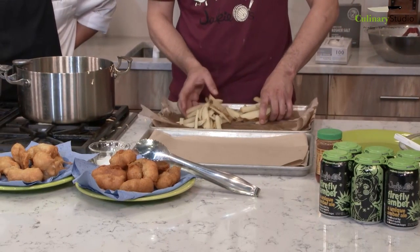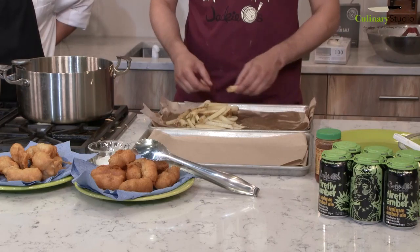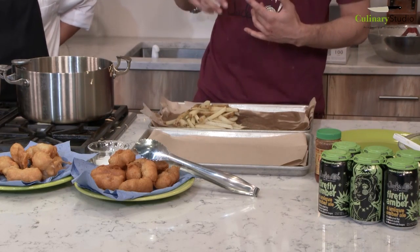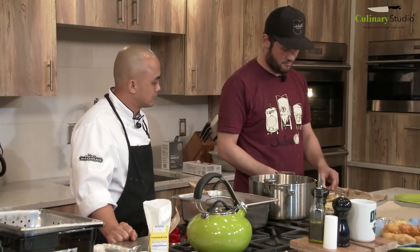Something else you can do at your house is make a little screen that you can put over top of these, which will help keep the oil from splattering all over your counter. That's right, less mess for the kitchen.